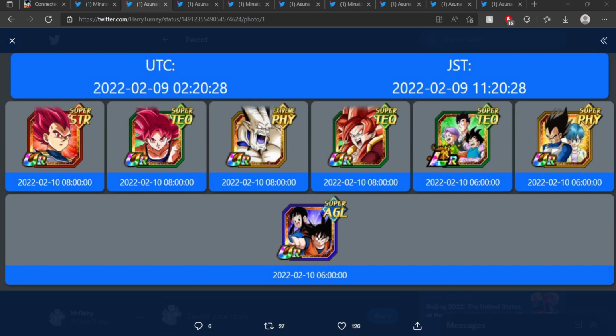But we have some new units as well. We have the Awakening for the new free-to-play LR for the anniversary, which is going to be Gohan, Goten, and Trunks, which I'm pretty sure we all already knew. And then we also have Vegeta and Bulma, who have a costume change, as well as Chichi and Goku. Let's hop into these units right now.